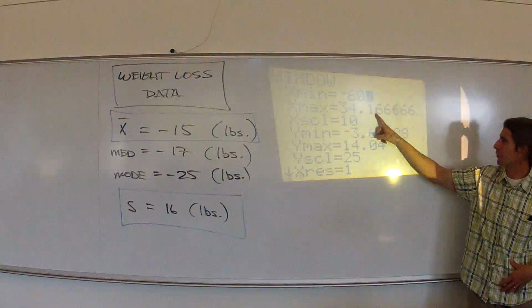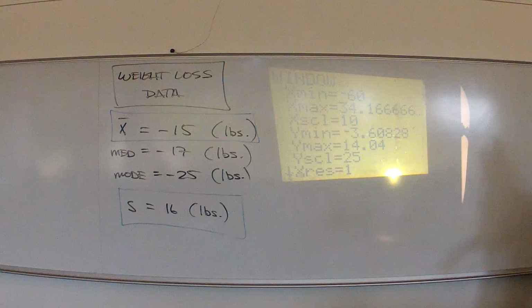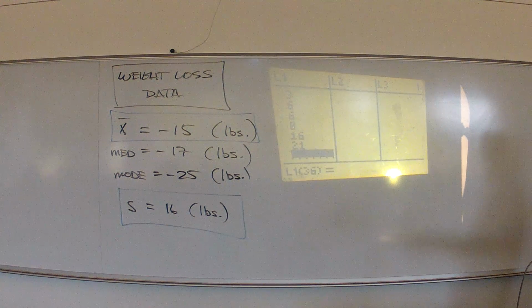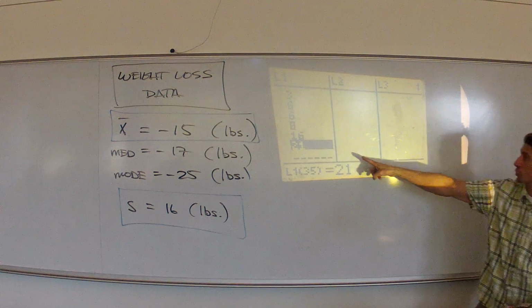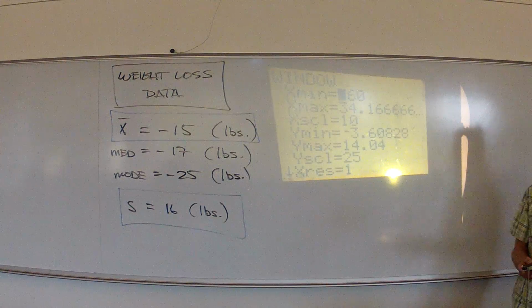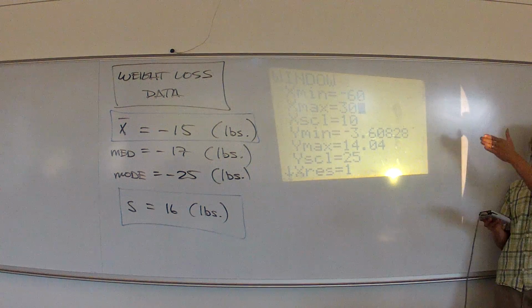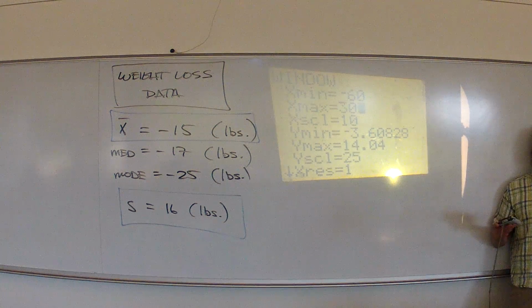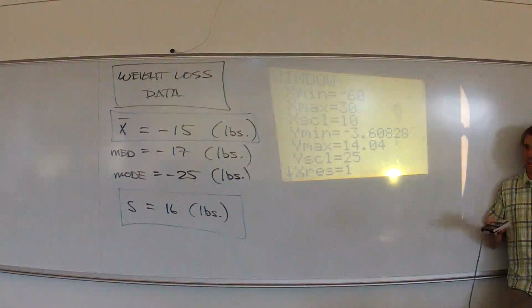This upper number of 34, what was our highest weight gain? Our highest weight gain? Oh, I can look back at my list, can't I? No, 58. 21. Oh, weight loss. 21? Right, 21? Yeah. So somebody gained 21 pounds on this program? Yeah. So there's 21 right there. So what I'm going to do is make X max not 34, but 30, which is the next whole number above 21. All I'm doing is trying to make the divisions on the horizontal axis more logical.